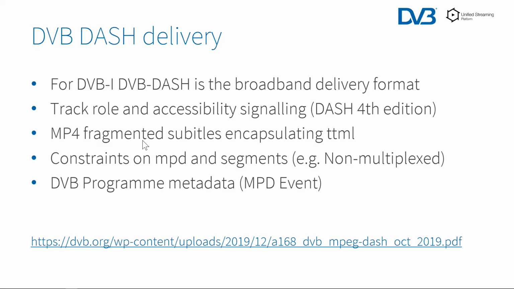Then there are some constraints on subtitling. DVB-DASH uses fragmented subtitles encapsulating TTML. TTML is an XML-based subtitle format. This is also compliant with CMAF, but again, DVB-DASH chose a further constraint. In CMAF, you can also use embedded captions, or you can use WebVTT captions, but in this case, TTML is supported. Then there are some other constraints on the segment format, so non-multiplexed, which is also very aligned with CMAF. And then DVB-DASH also specifies some program metadata, so that you can basically see from the MPD or when you get your stream what you are watching.